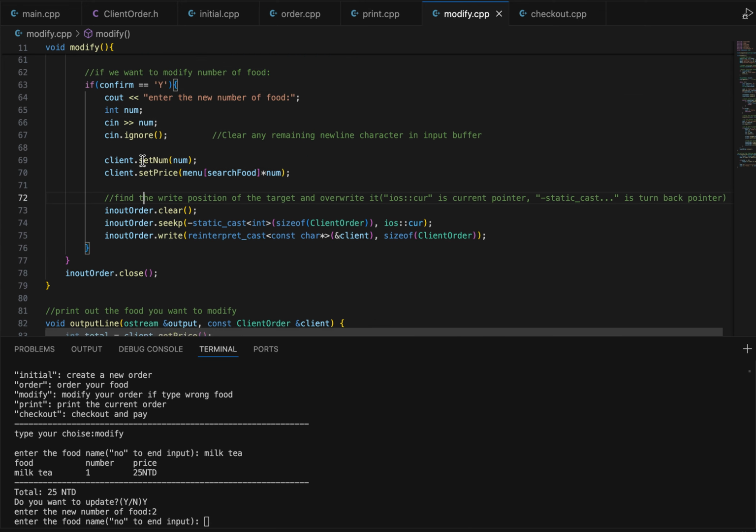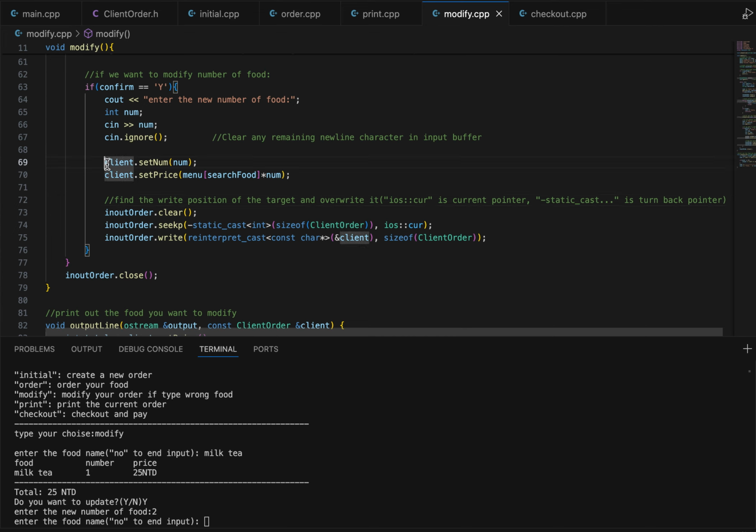After doing that, the 2 will be set into the client to modify, but however we have to really modify the file by using the in out order dot write.